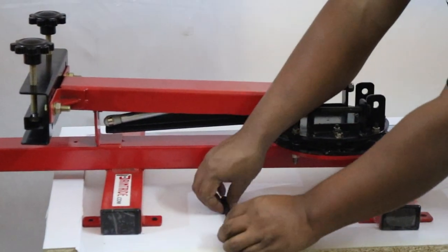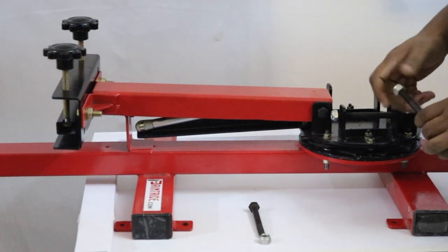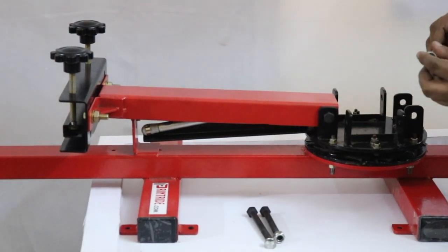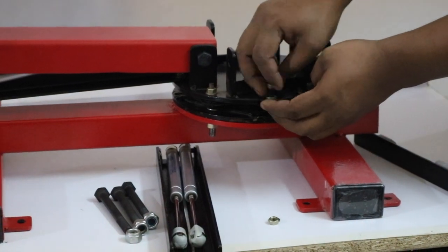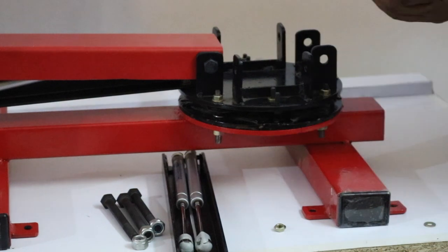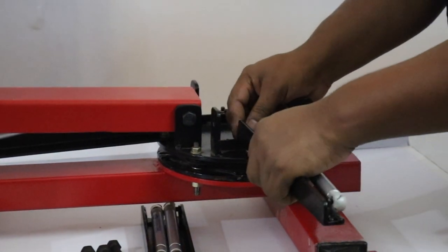This is the half thread nut you have to remove. And again, we are removing the upper nut from the plate. This is the spring bar. We need to put the spring bar in that screw. Holes are given.